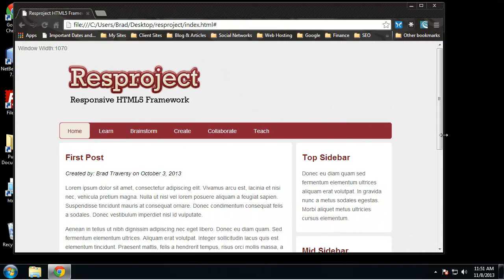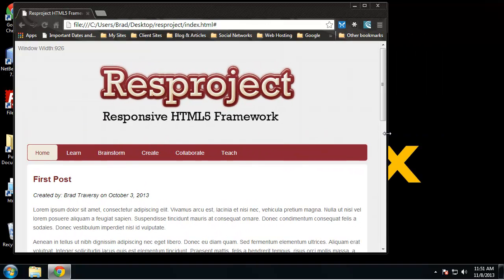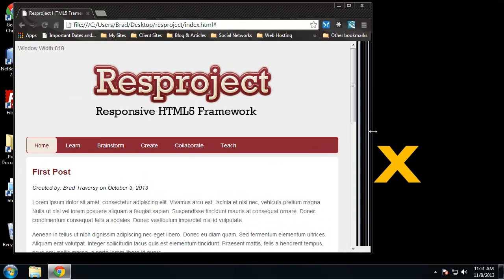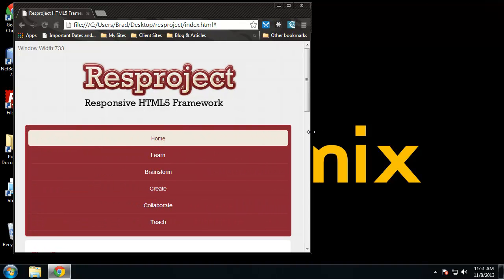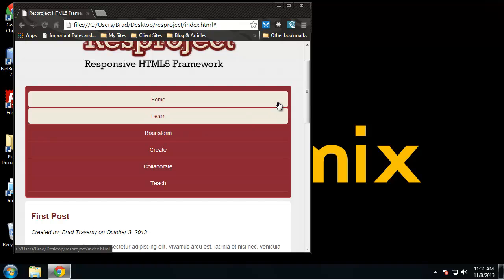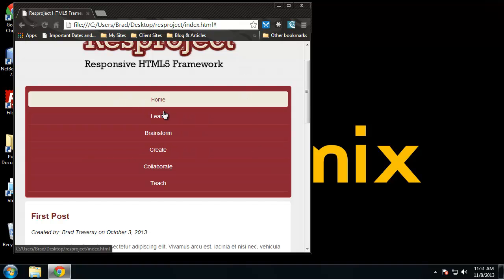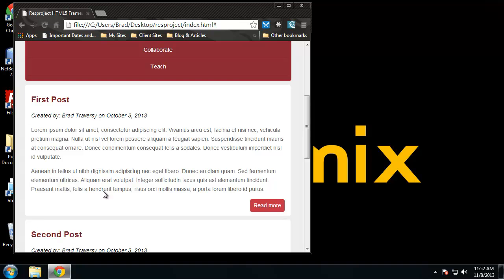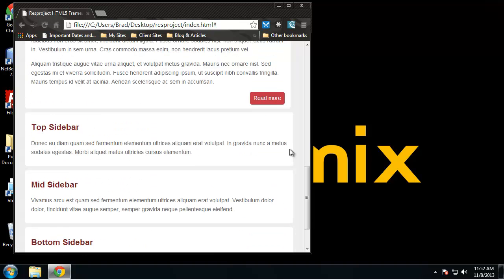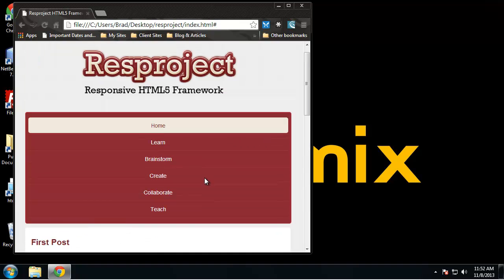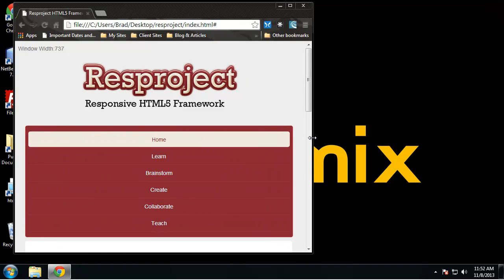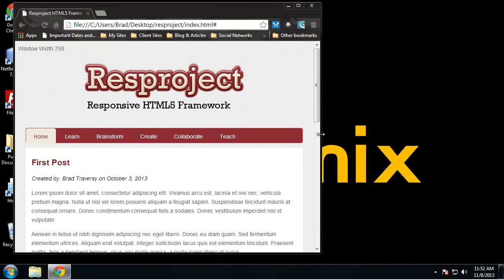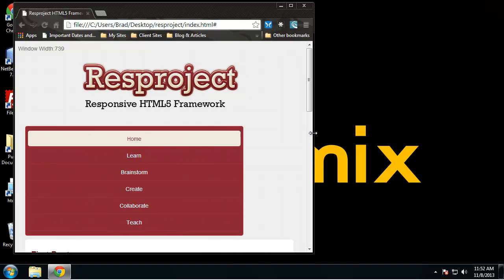Alright, so we don't have any fixed widths. It's all percentages, so it resizes with the window even without hitting breakpoints. Alright, so we hit another breakpoint. It's around 750, and this would be a tablet layout, and you can see the biggest difference is the navigation. It's now vertical, and we still have our main content areas and then our sidebars underneath. And you can see the transition. We have a width transition when we go smaller, and when we go larger we have a height transition. It comes down from the top.